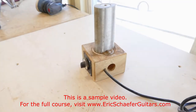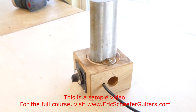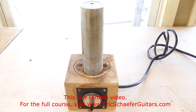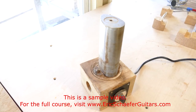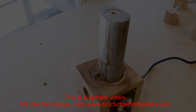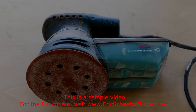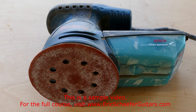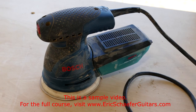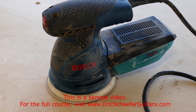For hand bending the sides, you need a heated curved surface. You can fashion your own setup using steel or aluminum pipe and a propane torch, but I would recommend simply purchasing a bending iron with a built-in heating element, such as this bending iron from Luthier's Mercantile. Bending sides is tricky enough as it is for a beginner, and you don't want to have to fuss with a shoddy setup. All sanding can be done by hand, but a random orbital sander is nice to have around for certain operations when heavy sanding is necessary. The random orbital sander is favored over other hand sanders because it leaves a random scratch pattern without any swirl marks.